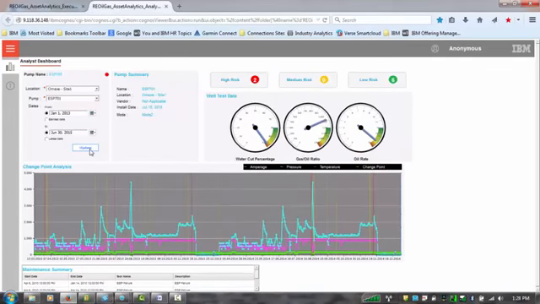Okay, so now you can see that the change point analysis chart has changed to show more information over a longer period of time. Collectively here, we've given the analysts much more information.